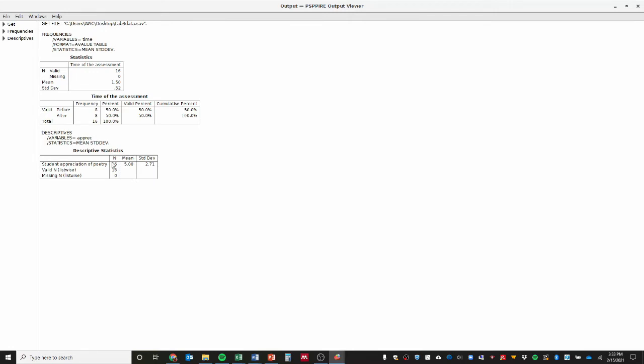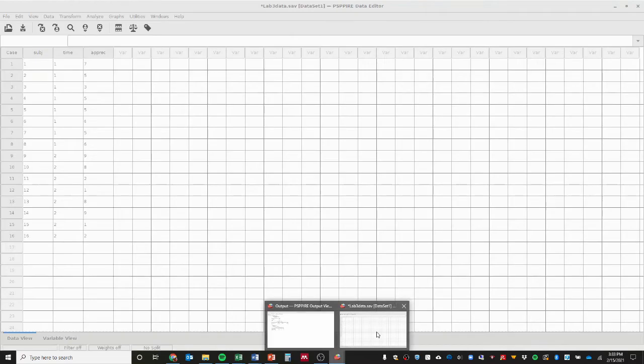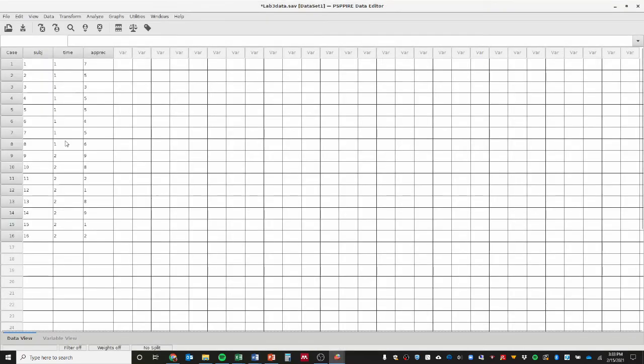It's going to count all 16 of them simultaneously. In other words, it's going to ignore the fact that there is a before and after. It ignores that time variable. It doesn't care that 8 of them were at time 1 and 8 of them were at time 2.